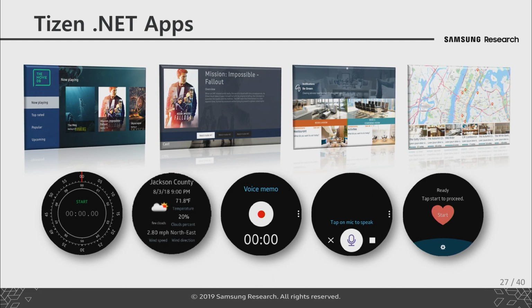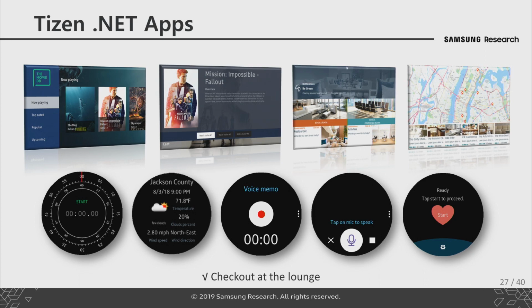The first app is called TMDV, which uses the open source movie database. It shows the list of movies, like what's top rated, what's the latest. The movie page includes some details of the movie, and the trailer. For wearable, we have stopwatch, weather, and voice memo. Their source code is all open on GitHub too, so I'll share the link later. I didn't bring lots of demos in this session because we have the Samsung Lounge outside.